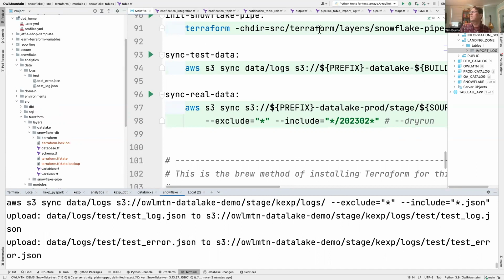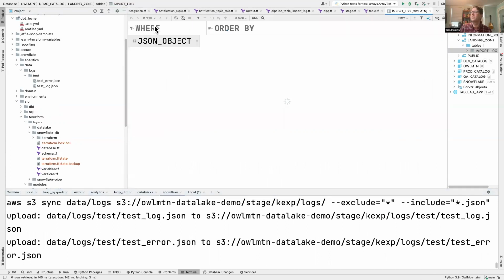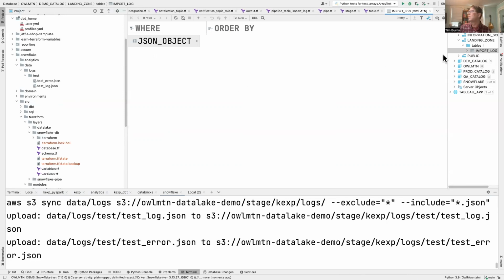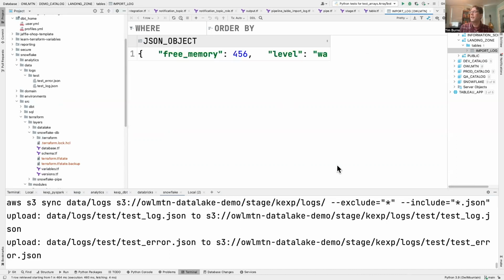Now let's go back and look at this table and see if we can refresh this. Oh, there it is.